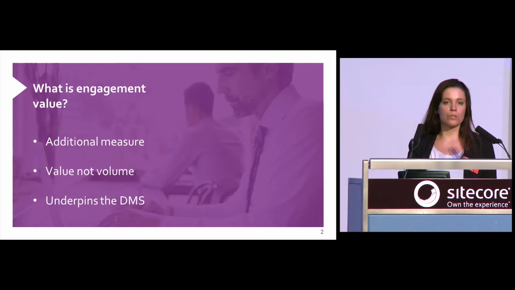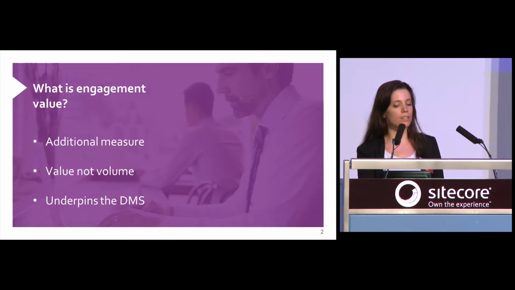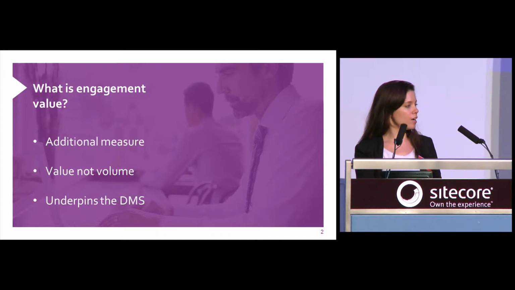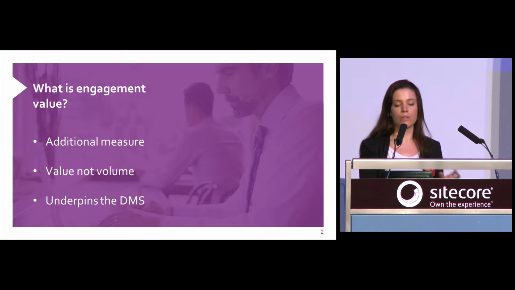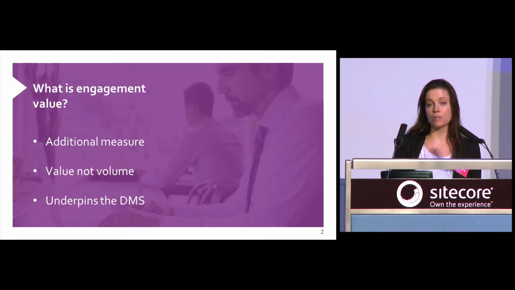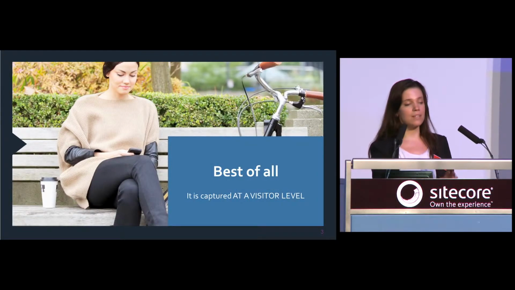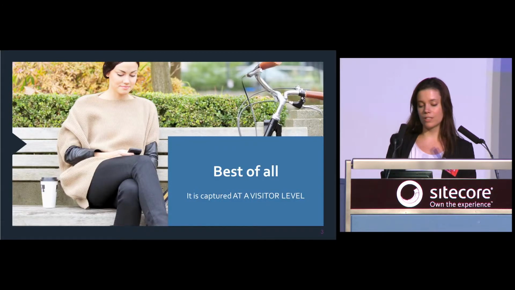So if you want to start using all of our analytics and all of our reporting, then you're going to need to set up value for the goals and for everything that you're tracking so that you've got some good numbers in there. This sets you up data-wise, and it sets you up in your DMS journey. And the best thing about visitor engagement value and the engagement value scoring concept is the fact that it's captured at visitor level.